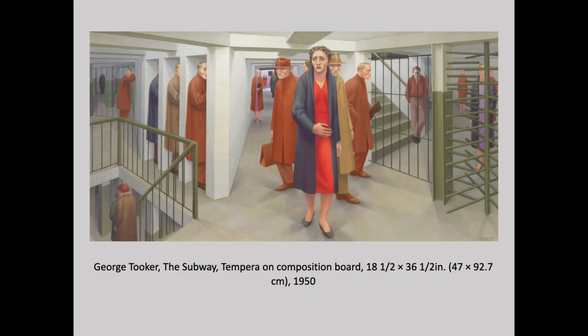George Tooker was another American artist who studied at the Art Students League. It's a famous painting called The Subway that's at the Whitney. So you can see he's trying, in my interpretation, to show isolation in the big city. Edward Hopper did the same thing, where you see figures in this big city, but there's still this sense of loneliness and anxiety and separation, definitely separation. But it's beautifully done. It's totally realistic. It's very much like the Renaissance painting I showed you initially with the Raphael.